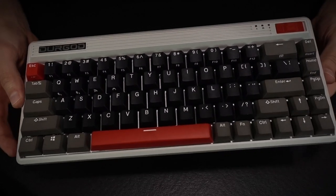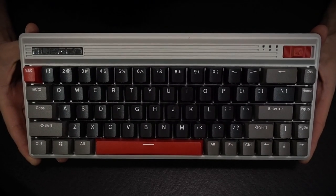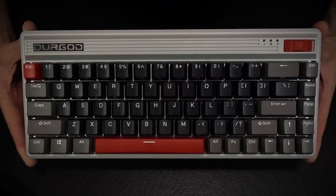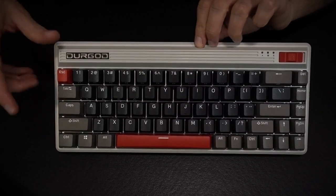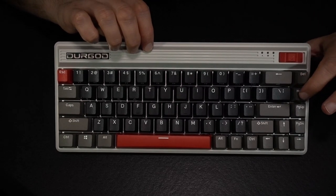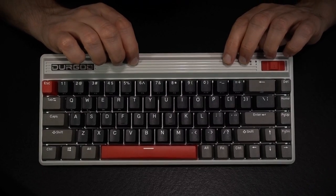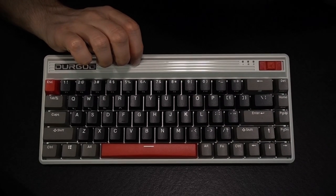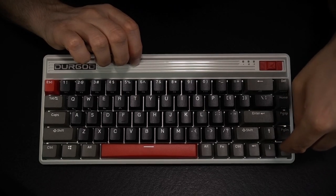So let's give it the old full inspection here. The first thing that you probably notice, aside from the striking retro aesthetic, is that this is not a standard layout. No, this is a 65% layout. So we have basically a typical 60% up to here. And then we've got an extra row of nav cluster keys here with a dedicated delete, home, page up, page down key. And then the bottom right corner here is a little different than your standard 60% too, in that the alt function and control have all been squashed down into 1U sized keys. And the right shift, pardon me, has also been shortened to accommodate dedicated arrow keys.